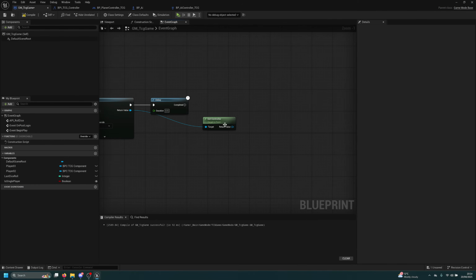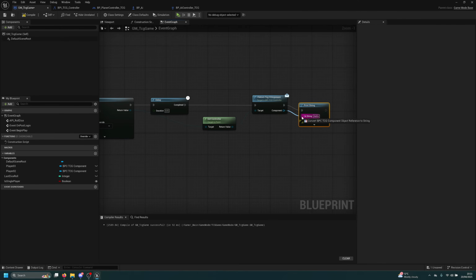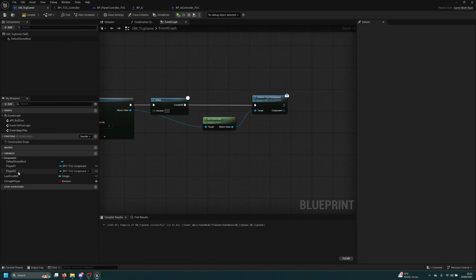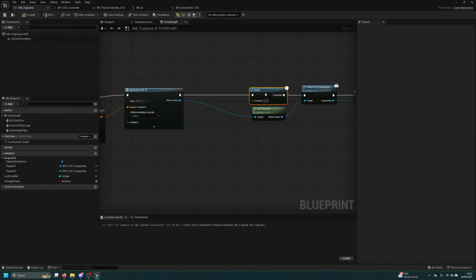Now from the controller, I want to call the I return component message. And from here, I can do a print and I can see what is the component. There we go. We got a component reference. And this is going to be set as player number 2. All right. That is really good. Pretty good. Now, we have to find a way to access that information and basically update our widgets, get the player name and all that jazz that we already know.